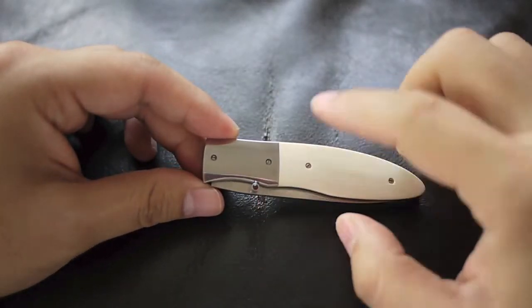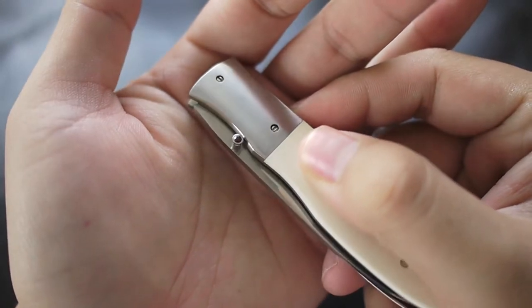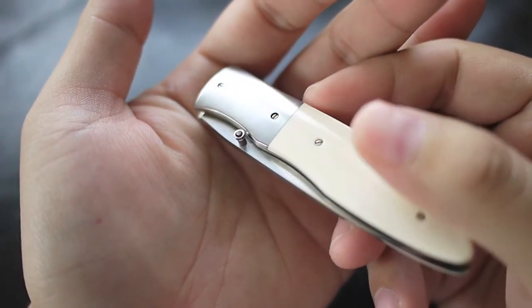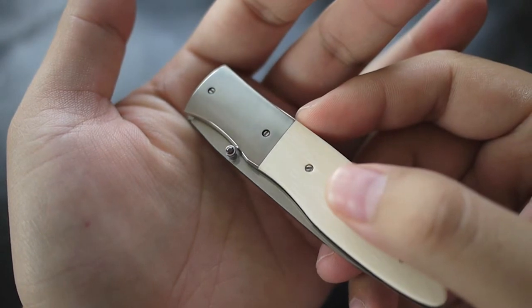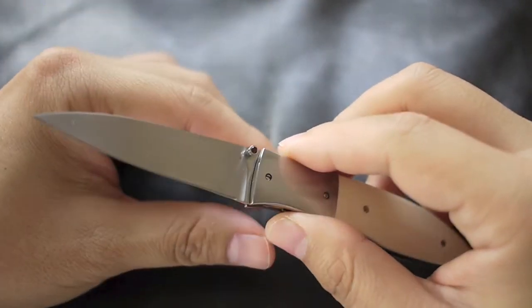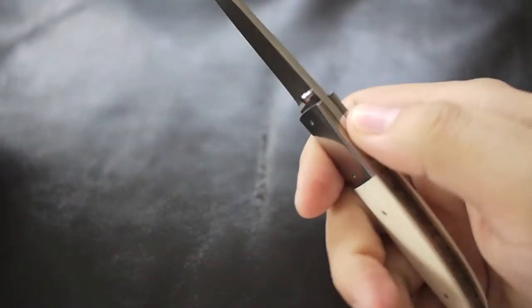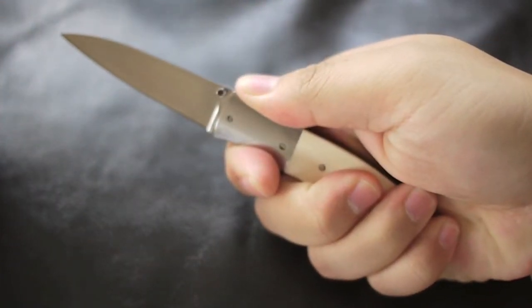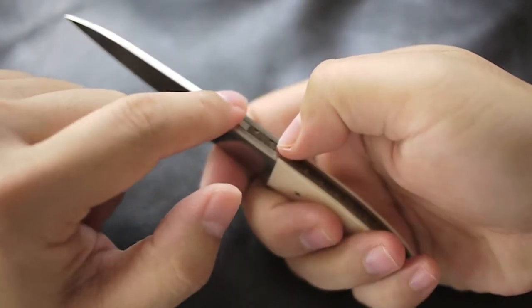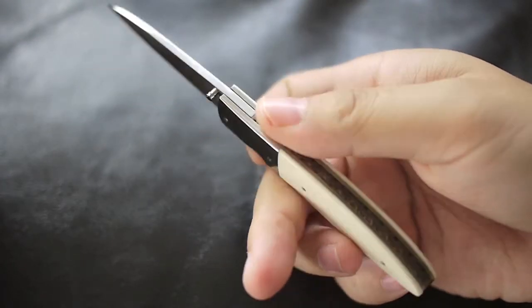It uses a real garnet. It's like ruby, but not as expensive as ruby. But it's really well cut and inserted, as you can see there. The knife opens really smoothly. It's about 2.75 inches long, and it's very sharp and feels really nice in the hand. No jimping, but it's a gentleman's knife, so you're not going to do hard work with it.